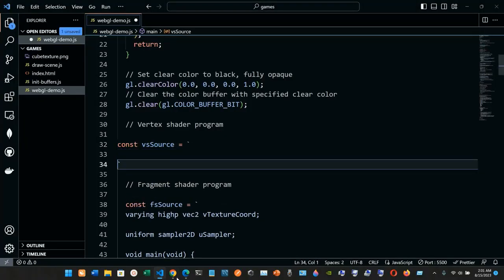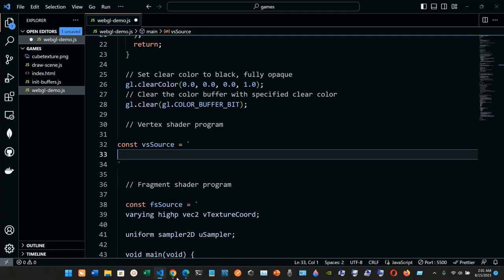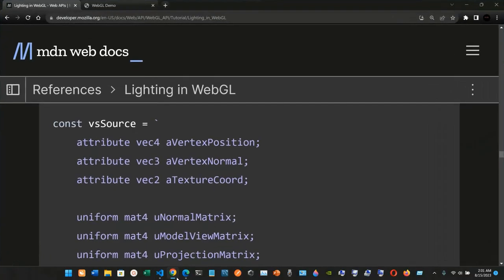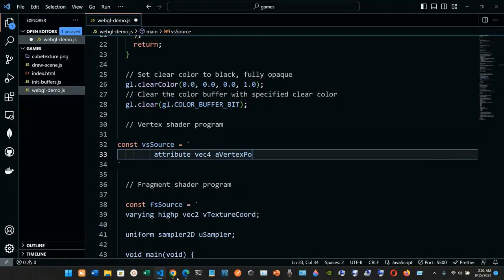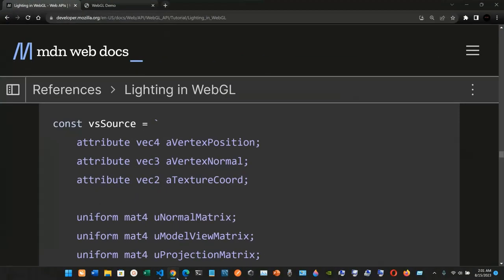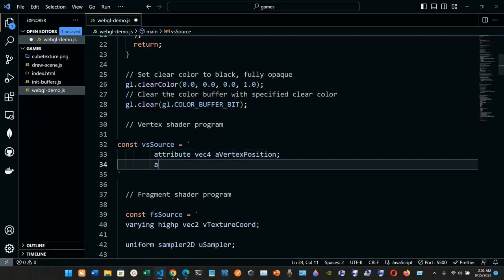And inside of the backticks we're gonna have the attribute, and the attribute is gonna be the vec4, aVertexPosition. We're gonna end it with a semicolon here.